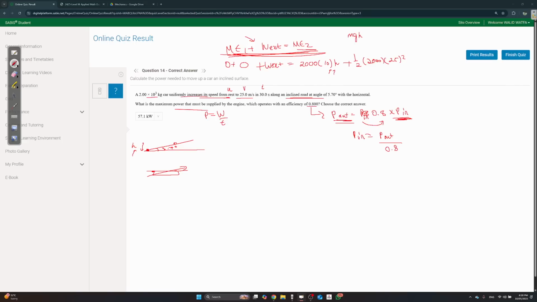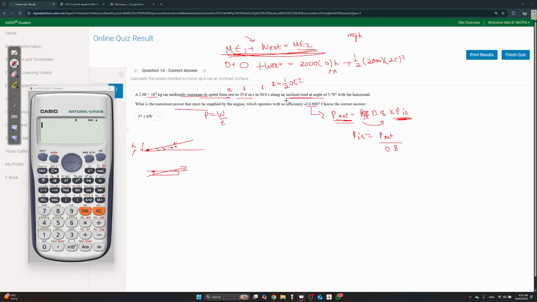So how do we find the distance traveled? Obviously, we can use half AT squared. Actually, I paused to think about it. There's obviously a better formula you can use. If you remember the UARM formulas, there's 4. One of them, if you don't have the acceleration, but you have the initial speed, final speed, and the time, you can use (U plus V) over 2 times T. This is also nice, because this way you don't have to take an extra step and find the acceleration. But if you don't know this formula, you forgot it, it's fine. I'm sure most people remember the formula.